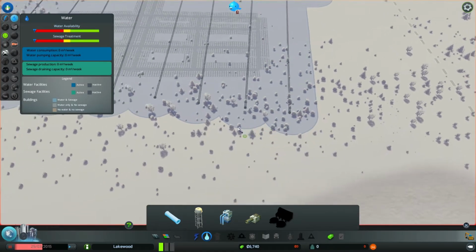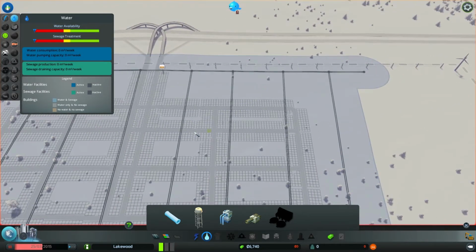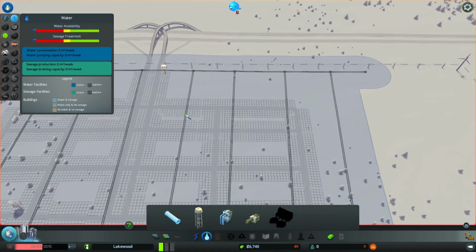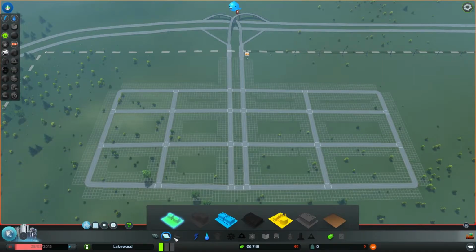Okay, I think we are set there. So water's good, electricity is good. So I think that's going to be a fairly solid start. So let us go with our zoning then. We bring up the zoning.